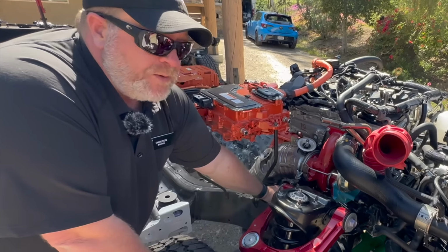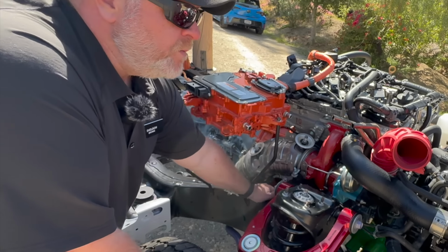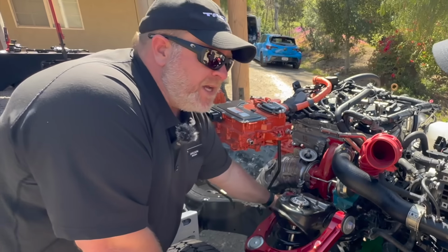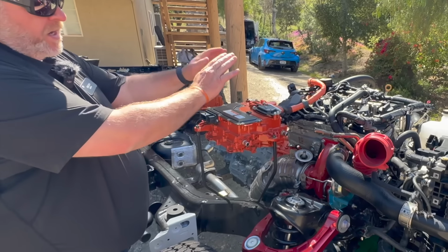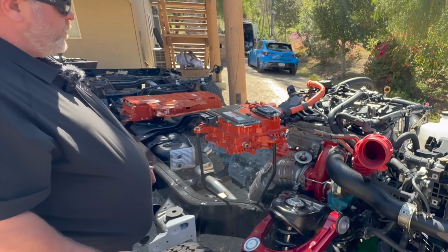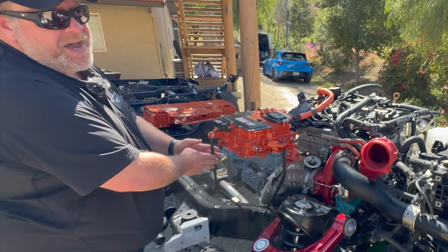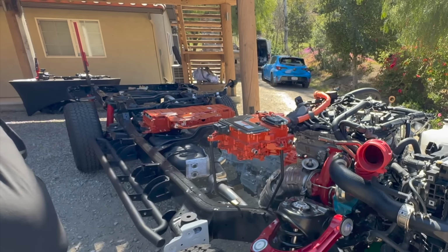Down here, we're actually using our hydro switching engine mounts, and this is really important in these smaller engines, which in some cases tend to vibrate a little bit more. We want to have that insulation, so we're using technology to offset some of the side effects of the smaller displacement motors. Here's our DC-DC converter, which is important. This is what steps up or down our voltage coming from our battery. I beg your pardon, this is meant for display so that it's in a vehicle-correct position, but obviously this is not how it's mounted. We obviously have the body missing here in this particular model.